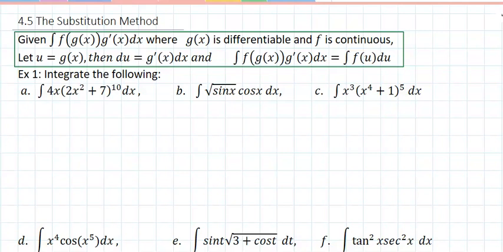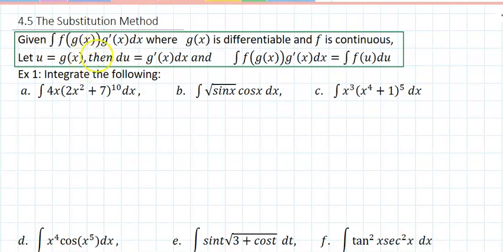Section 4.5 talks about the substitution method. Now, there are 5 techniques of integration. We're going to focus on one of them, and it's the substitution method. In this class, in the next semester, 5B, you're going to focus on the remaining 4. So for now, we're going to focus on one, and in one direction only. This has 2 directions. We're just going to focus on one of them.